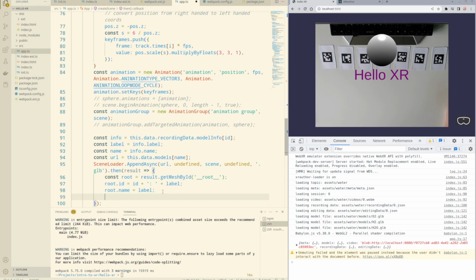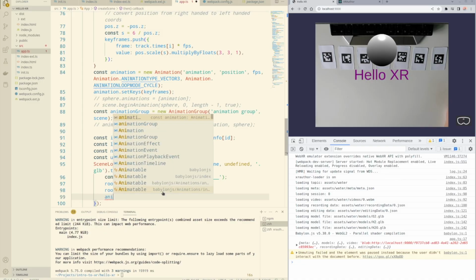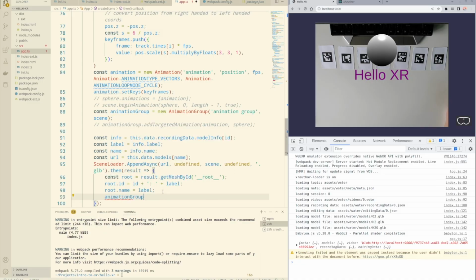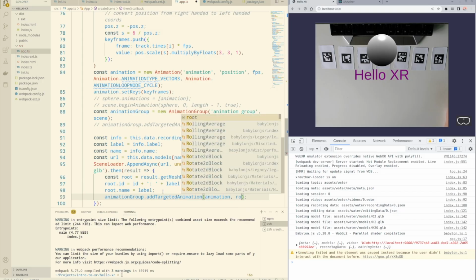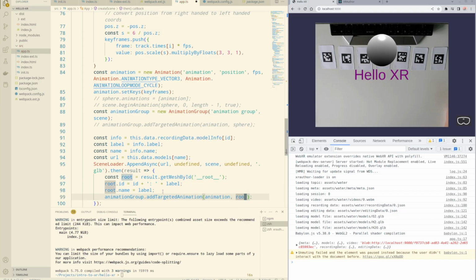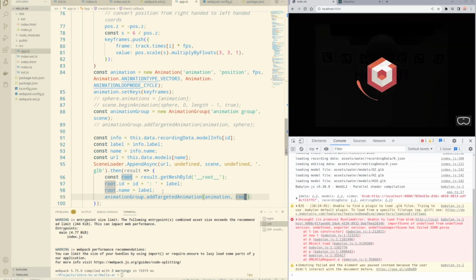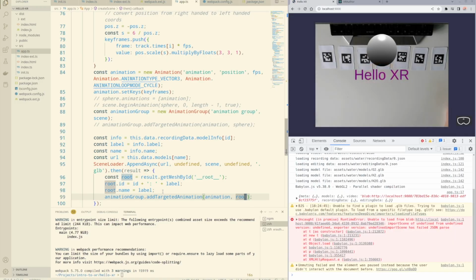Okay, then when the model is loaded, we can use the animation group here to set the animation to the root. Good.